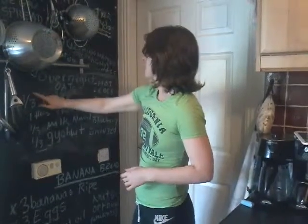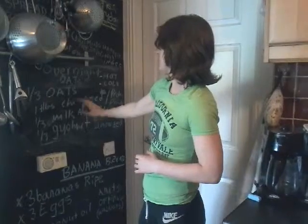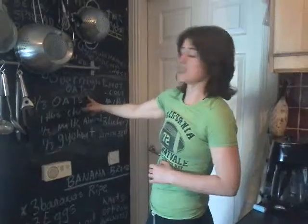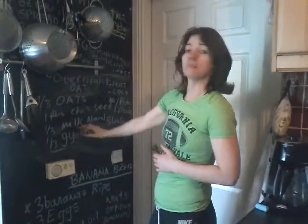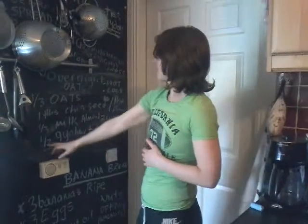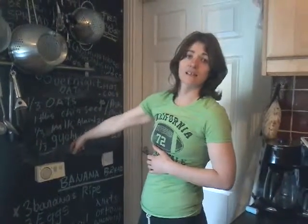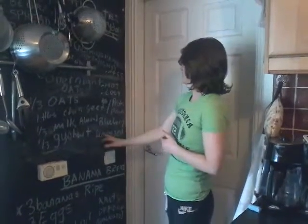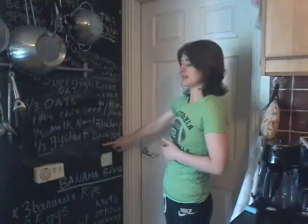So we'll go with a third of a cup of oats, or a glass as I'll be using. One tablespoon of chia seeds — there's a good protein source there and a good carb source. The oats are a slow release of carbs for the day. A third of a glass of almond milk is what I'll be using, but you can use normal milk, hazelnut milk, or that kind of thing. And a third of a glass or a cup of yogurt — I use a sweet-strained yogurt. Then to top it all off after we've got all the layers on, we're going to add blueberries and a lemon zest.